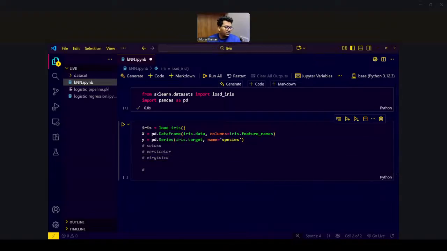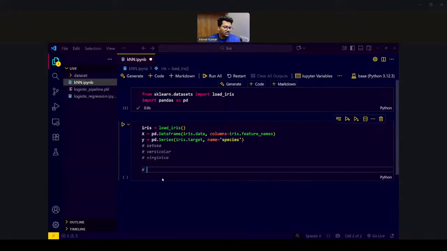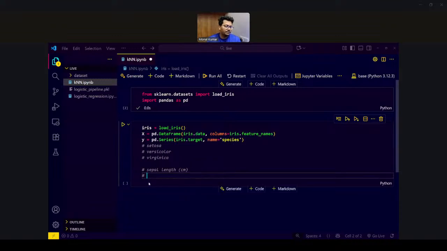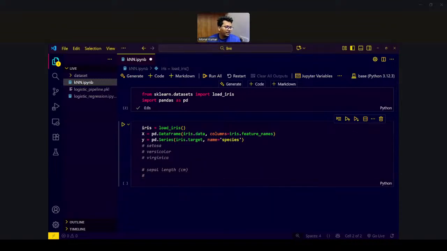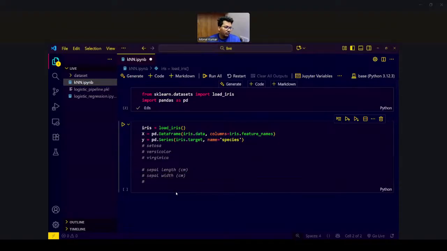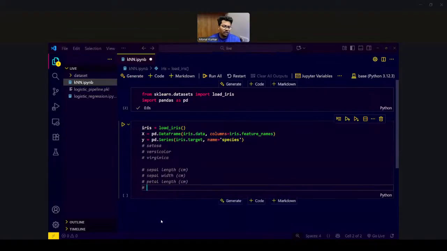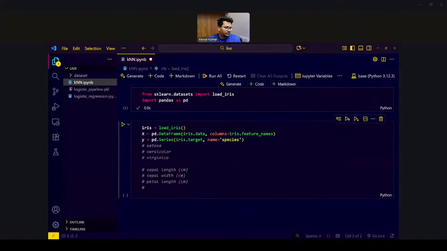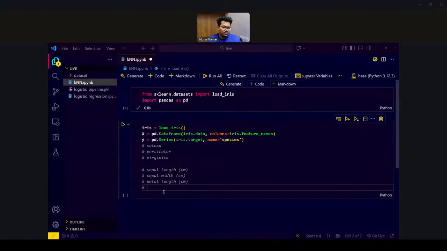For each of these breeds, we have features like their sepal length in centimeters, their sepal width in centimeters, their petal length, everyone knows what a petal is, and their petal width. So from these four features, we just want to categorize the breed of iris flower into these three categories.